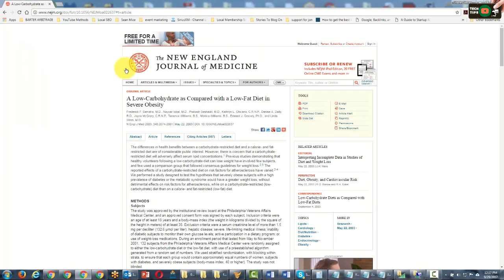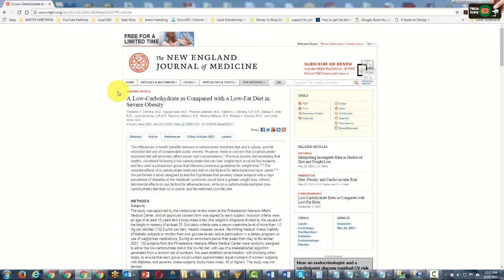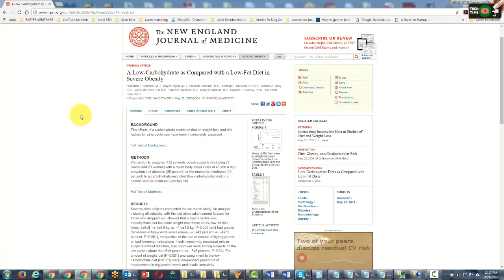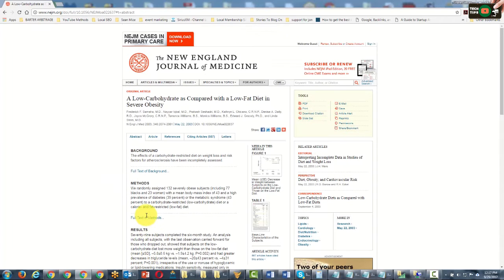In some cases, you will not get the entire article. You may get access to some of the findings, and you may have to go beyond that or have a subscription to get the actual study. However, in most cases, you can look at the abstract, and the abstract will give you the most concise understanding of what the study actually says. In most cases, this will probably be enough for you to summarize what the study says as well as to quote it in something that you are doing.